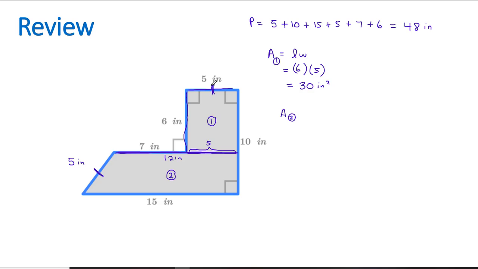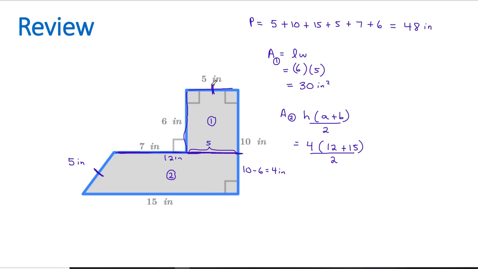And for the height, I have to be careful here. The total distance is 10 all the way from top to bottom. So I'm going to take away the 6 up above. So I'm going to take the 10 minus the 6 over here, and that's going to be 4 inches for my height. So my height times A plus B divided by 2, that equals 4 times the 12 plus the 15 divided by 2.